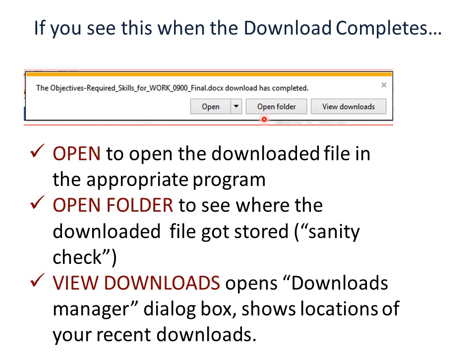I call that, well, I got this from the military. We used to call that a sanity check. If it's really important that you get the file saved where you need to get it saved, you might want to check that. To open the folder, and from there you can go ahead and open the attached file itself. Now this view downloads, that is another option that you can go to. It'll show you the location of all the files you've downloaded recently. And I'll leave you to explore that on your own if you're interested.